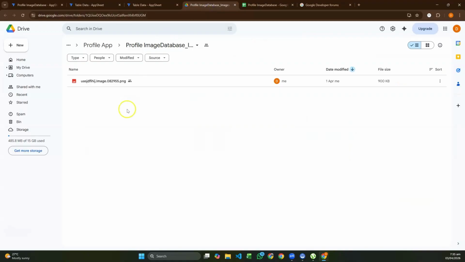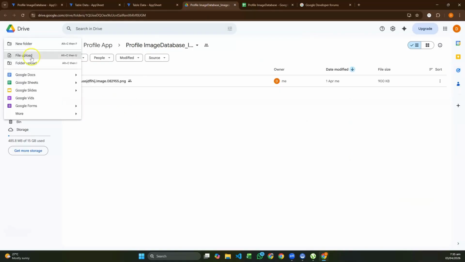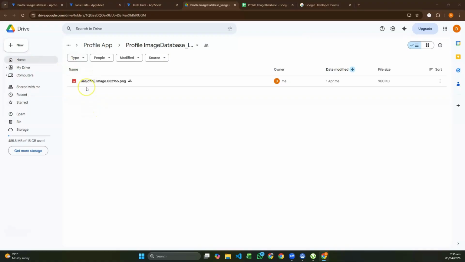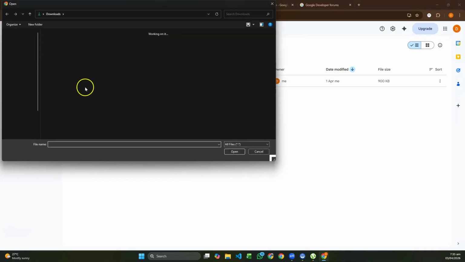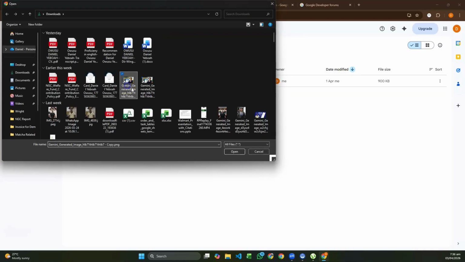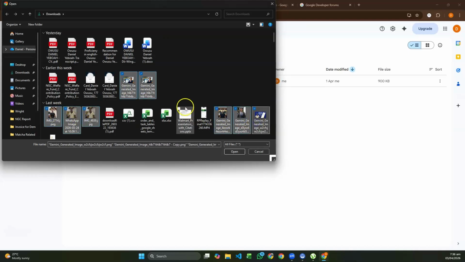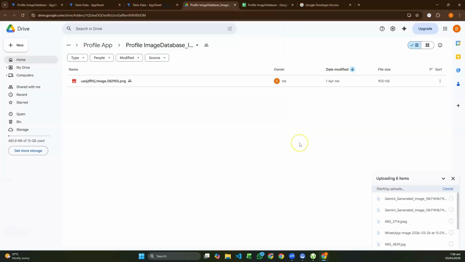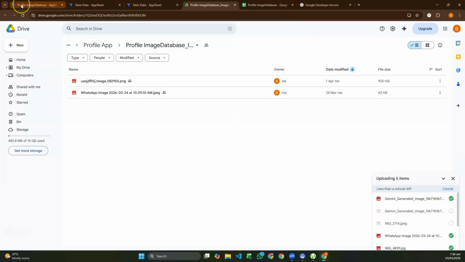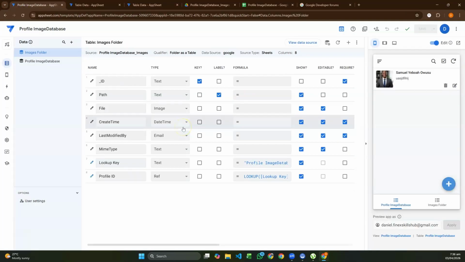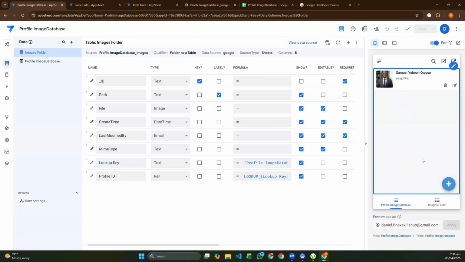Now, what if you already have several images over there? So let me just upload a number of images over here, like I demonstrated in the beginning. How can we clear everything at a go to make sure that it's clean? So I'm just going to select all these images. Let's add them and just upload. Okay, so all these are uploading. Now, while these are uploading, let's come into our AppSheet app. This time I'm going to create an action that's going to make sure that so long as that image is not being used by the app, AppSheet should go ahead and delete it.